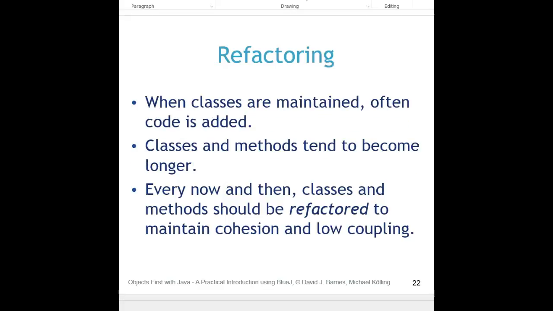Refactoring is another concept that we need to focus on. When classes are maintained, often code is being added. Classes and methods tend to become longer, so you might keep rewriting code that might not be necessary. Every now and then, the classes and methods should be refactored to maintain cohesion and low coupling as well.